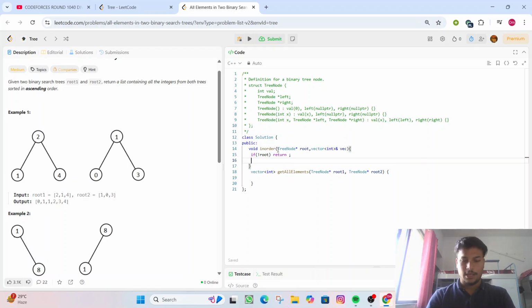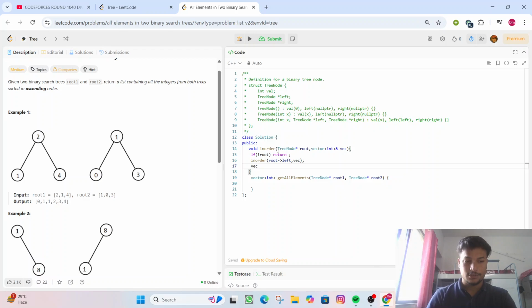Then we call inorder on root left with the vector. After that we apply a semicolon, and we push back the root value into the vector, because in inorder we first store the left values, then the root, and then the right.